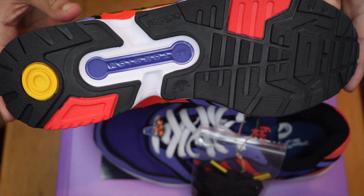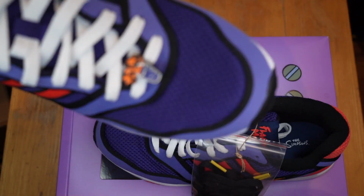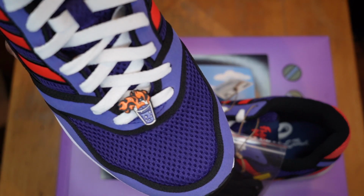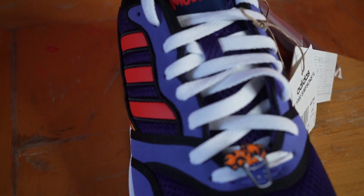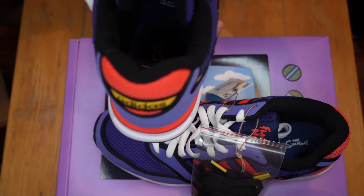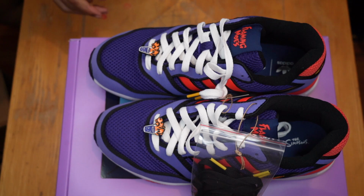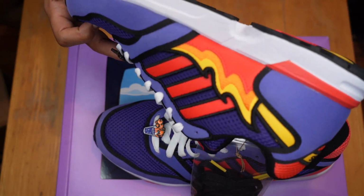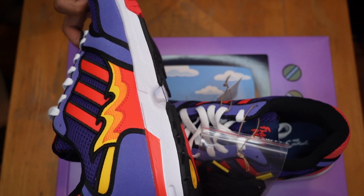Let's take a look at the outsole. We have the famous Flaming Moe drink pin right on the shoelace. Very dope. I dig it, man. I like stuff with fire and flames when it's done tastefully.